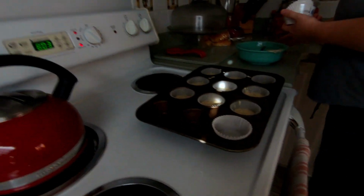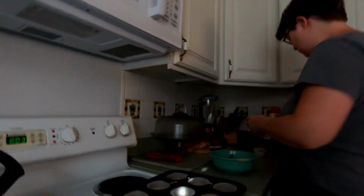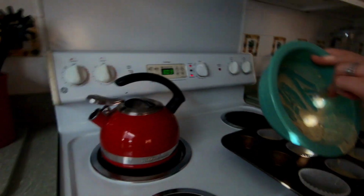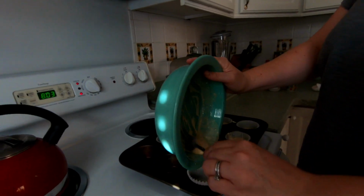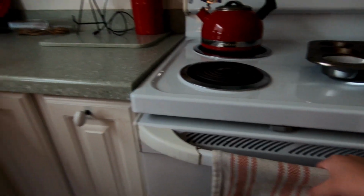Now we're just going to pour in these ones and then add more blueberry mix. Spray, then add the topping, blueberry. Now we'll put it into the oven. For the information about ovens, ovens are very hot. So now we're just going to turn it on. It's at 400 degrees. And then we'll put it in for 13 minutes.